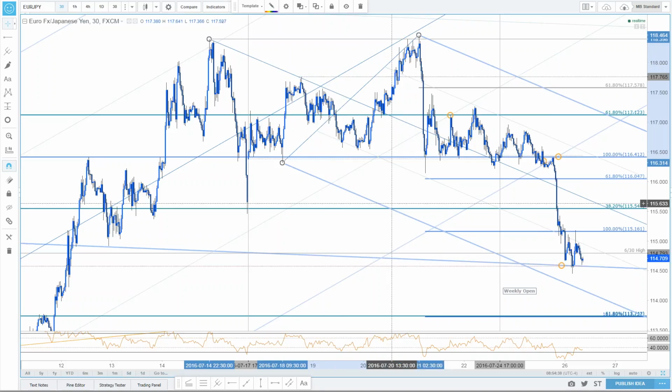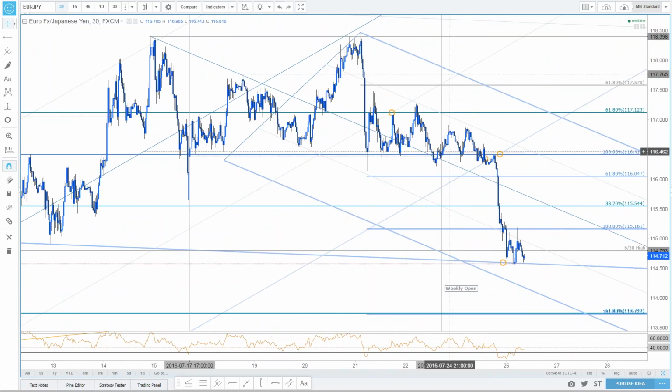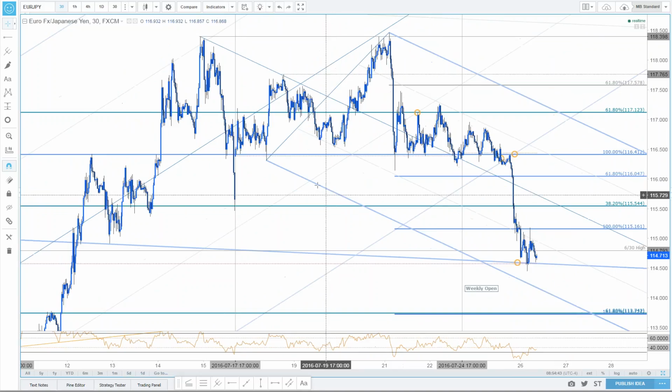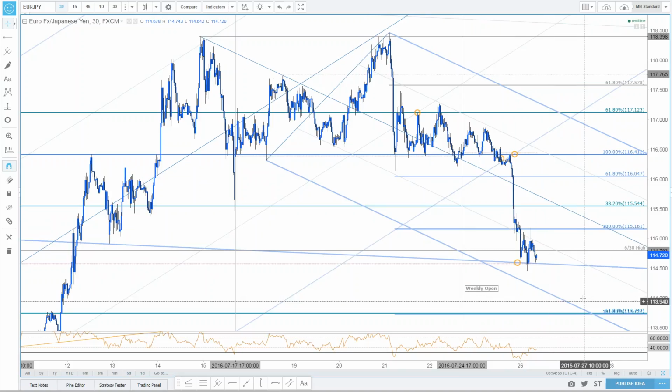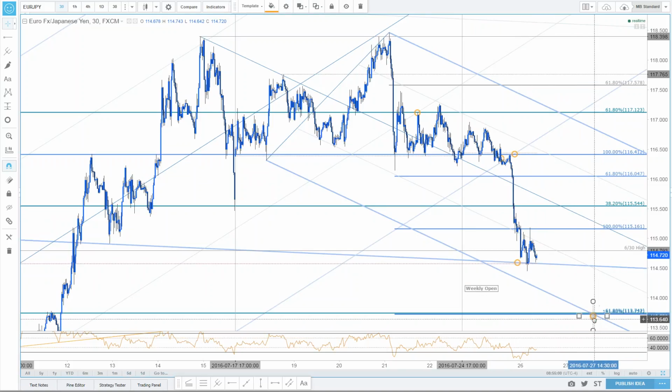Okay. I don't know if I want to necessarily stress this slope yet, but you're seeing some touch points, right? Resistance, resistance, resistance, breakthrough, support. Got a little messy here, but support, breakthrough, some support along the 50 line, breakthrough. That 50 line is now resistance, right? And that would put a convergence with that key support we talked about near 113.75, basically again into FOMC. There it is, 2 o'clock tomorrow.